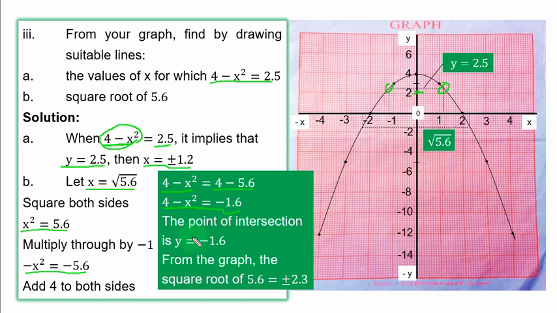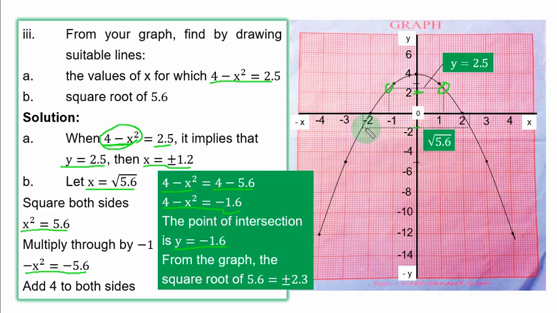So the square root of 5.6 occurs at the point where you have 4 minus s squared equal to -1.6. And what that means is that y is equal to -1.6. It is at this point that you can get the square root of 5.6. So you go to the graph and you locate -1.6, which is somewhere here, because we know that on the y-axis one line is 0.2. So if you keep on adding, you are going to get to -1.6 at that point. You trace it to the curve, and it touches the curve at 2 points.